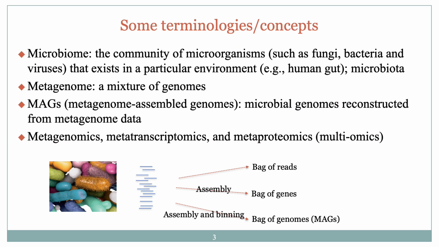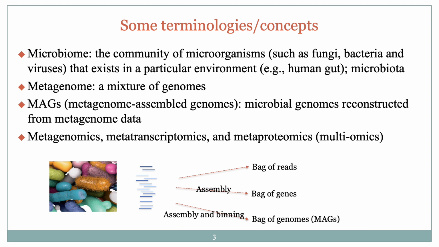Let me first introduce some terminologies and concepts. Microbiome refers to the community of microorganisms, can be fungi, bacteria, and viruses that exist in a particular environment, such as human gut. And sometimes, if people really want to focus on microorganisms themselves, they use microbiota, and people also use metagenome if we refer to a mixture of genomes of the microbial organisms in an environment.